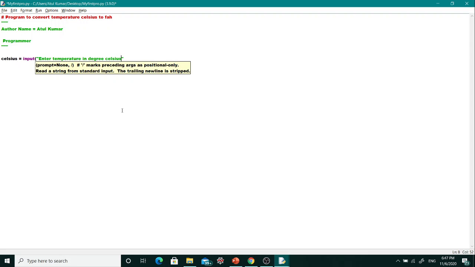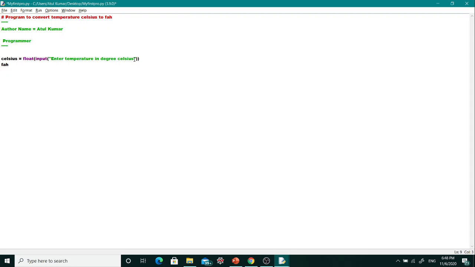Just close, and we know the input function takes input in the form of a string. So to convert this into integer or float, if you want the temperature in decimals, then use the data type float. So the first statement is completed.